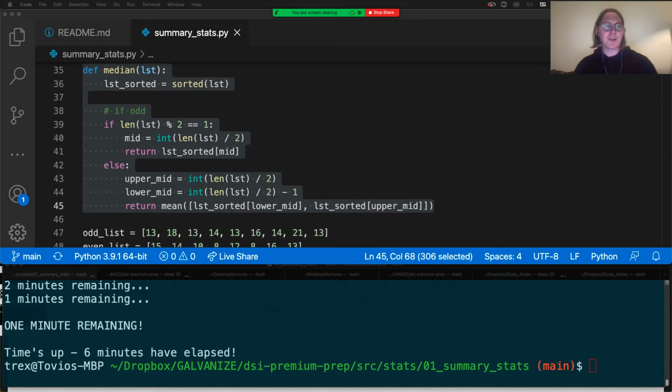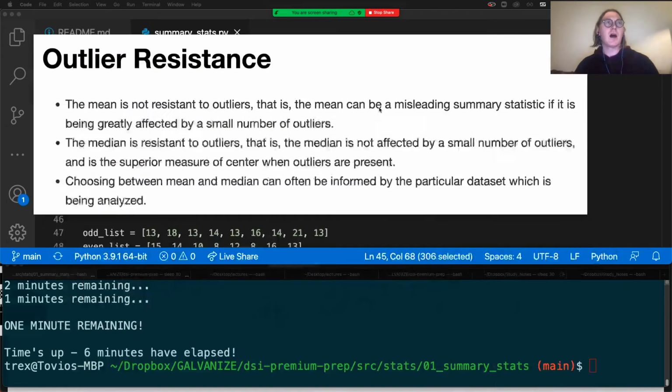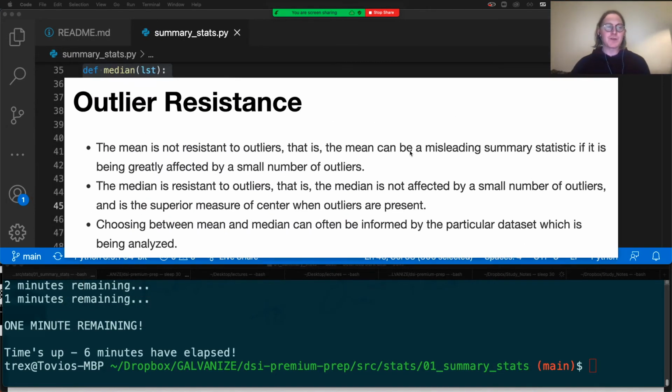Okay, so I already kind of mentioned this, but I'll just say it again. The mean is not resistant to outliers, right? We can pull the mean in one direction or the other by just having much larger or much smaller numeric samples. The median obviously is resistant to outliers, right? We could have 1, 9, 7, 3, 4, 2, 1 million something. And that 1 million something is going to be irrelevant to the median.